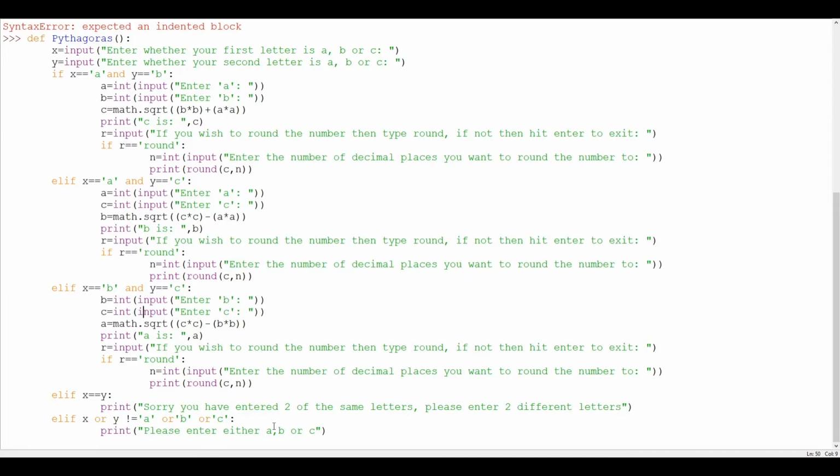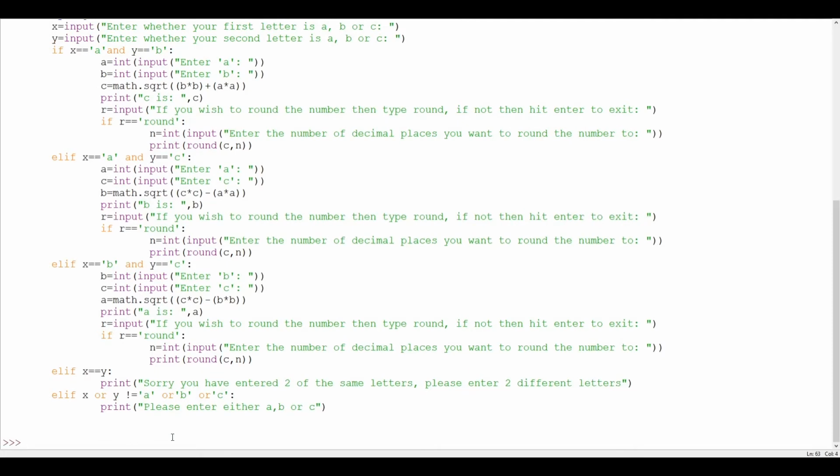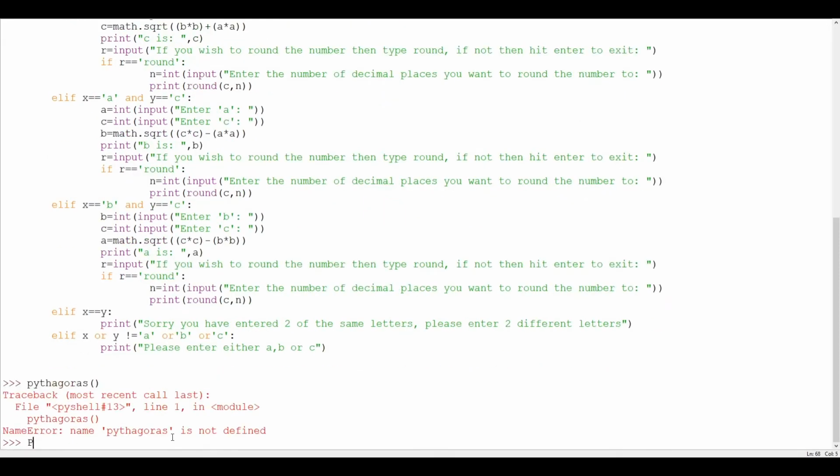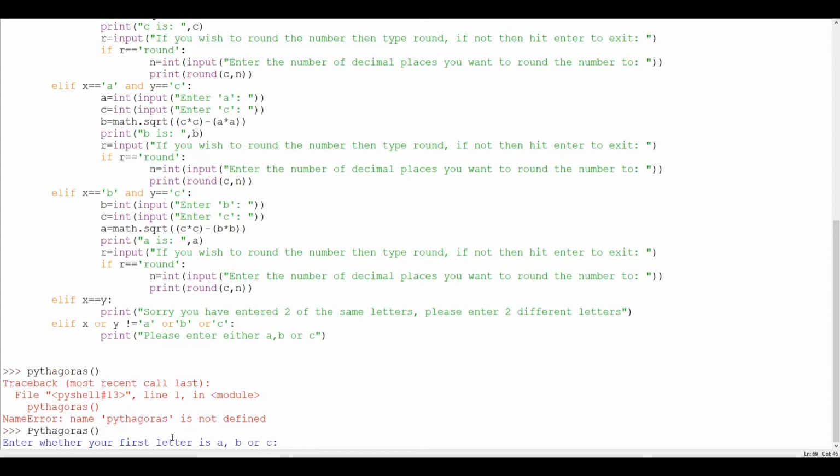It's all correct, I believe, and it's N, and we have our errors ready. So that should go. Okay, very good. So now we can go ahead and test it. So Pythagoras, do this. Remember that the capitalization is important too. Ours is a function which has a capital P, but I would recommend using a non-capital P. We can go ahead and change that later if I need to.